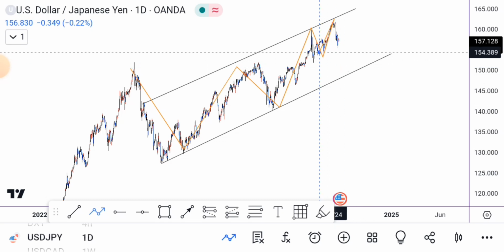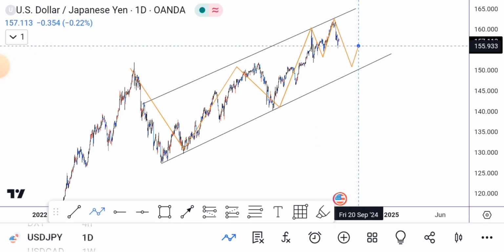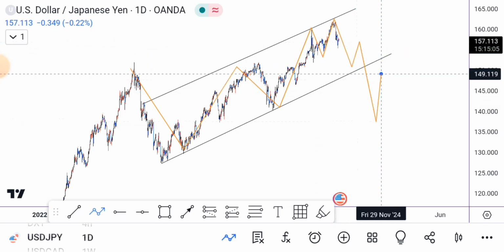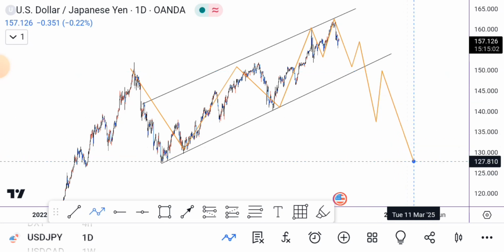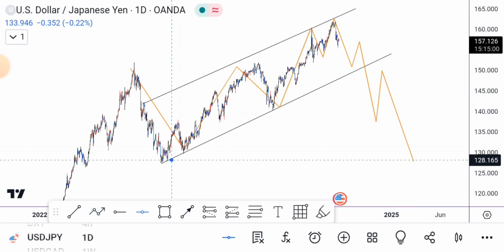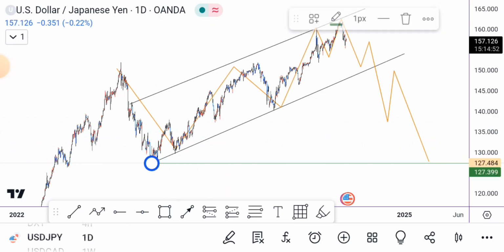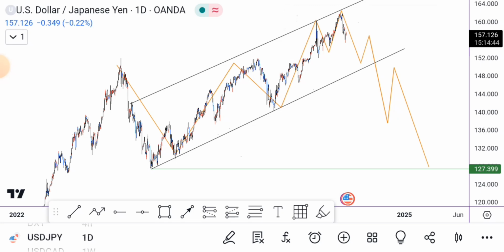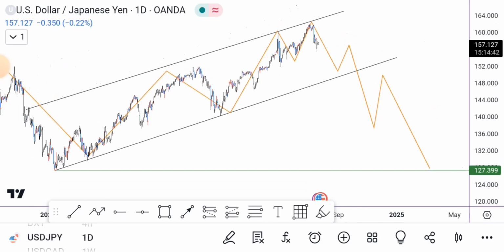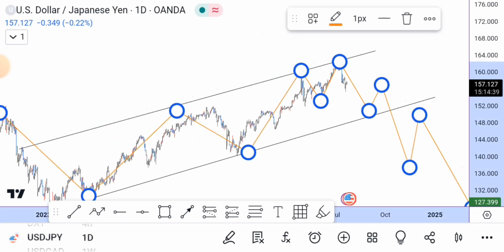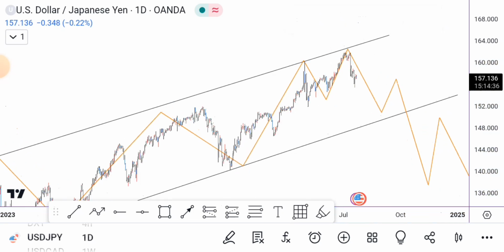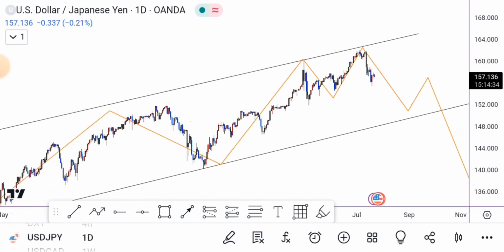Now what we're hoping for is price to break this low, come back to retest, break this trend line, come back to retest, and go for our 90% rule, which is over here. So we'll be targeting this low, guys. We'll be selling till that low. So we're looking for selling opportunities, guys.